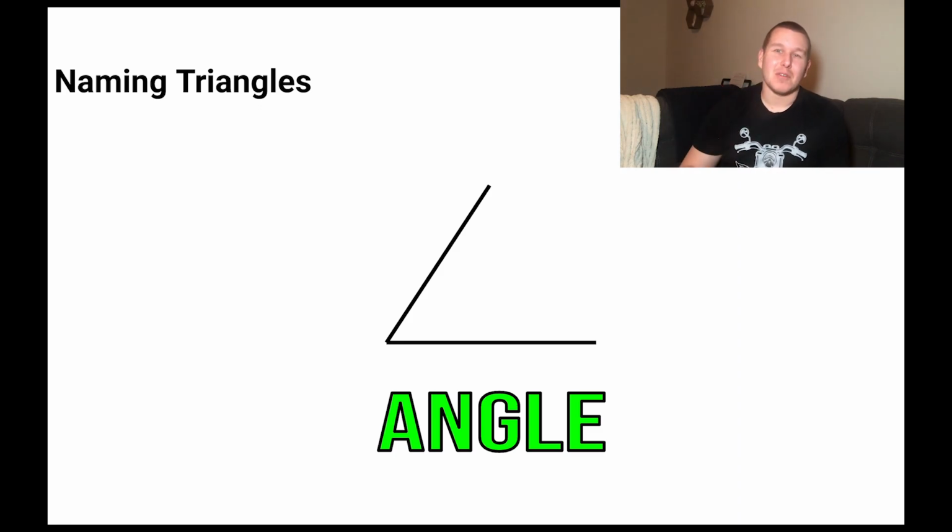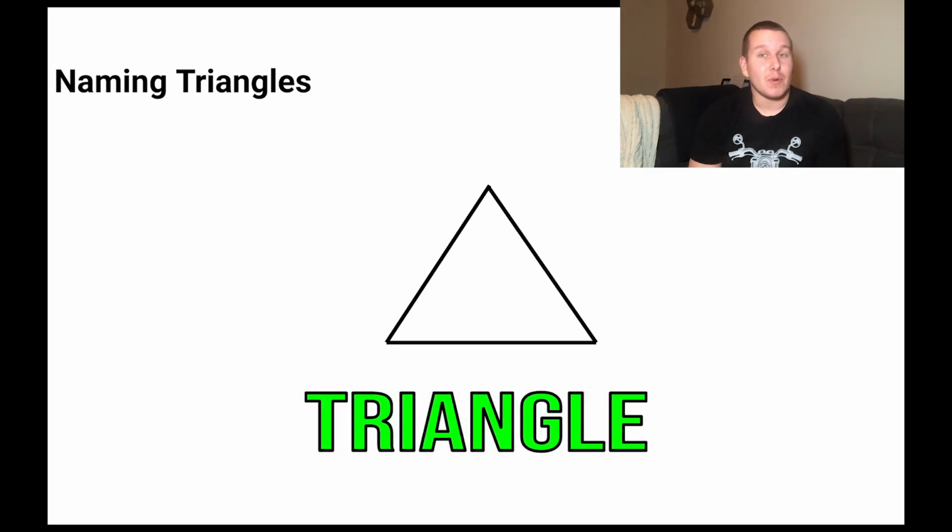And not the type of degrees you're thinking about, not Fahrenheit or Celsius, although they are kind of similar because they have a little small circle at the top right. But angles are measured in degrees, and it's when two lines intersect each other. But let's think about what would happen if we had three line segments. Once we connect three line segments, we have what's called a triangle. Get it? Triangle, three angles, tri, triple.